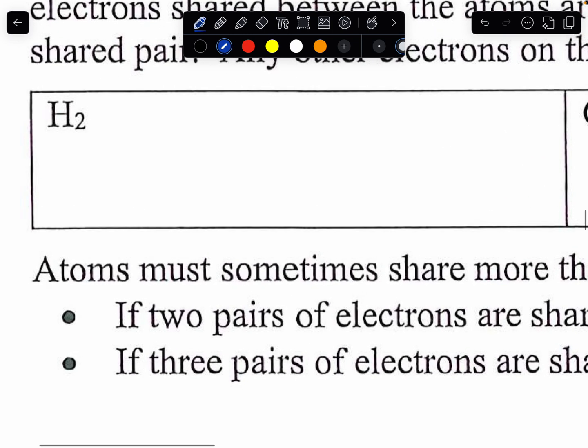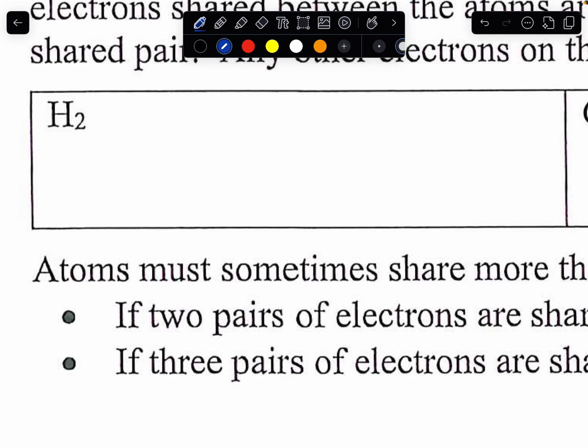And this is a diatomic molecule. This is hydrogen. And of course, hydrogen's a nonmetal. It's a gas. And so when you look at your thinking map, the first one says, analyze the molecule. Make sure that they're all nonmetals. So hydrogen is a nonmetal, so we can go to number 2.